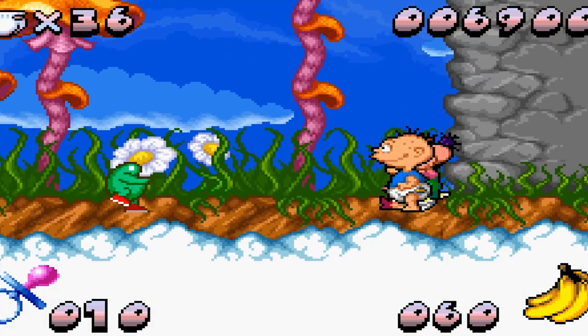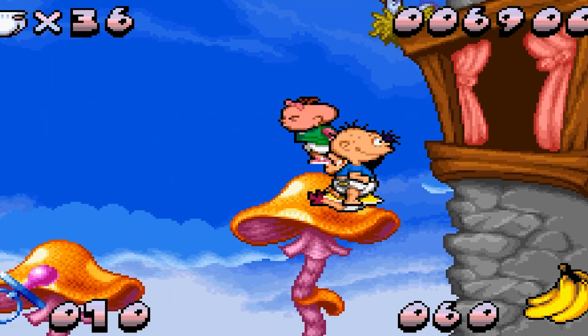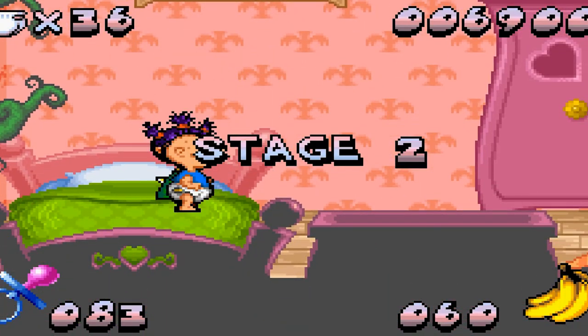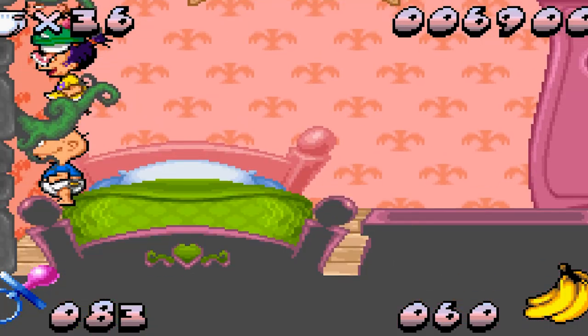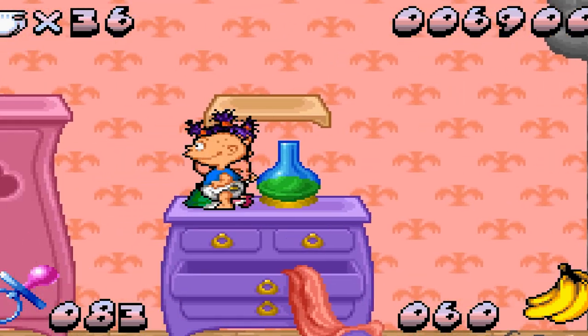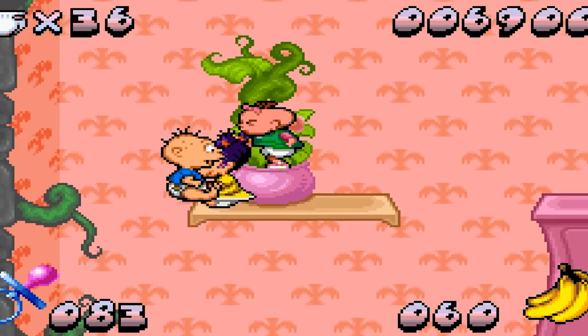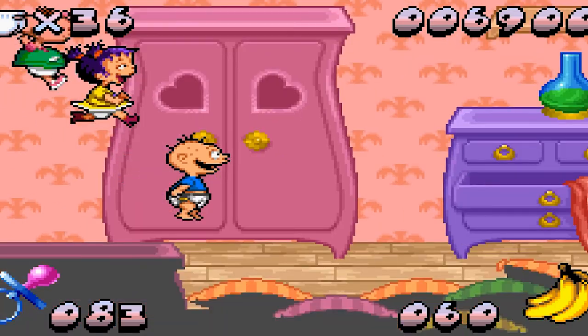I believe that's not where we're gonna go. But since we're here, we can go there. Stage 2. It was not where we wanted to go. But we are here now. We're inside, it looks like. I don't know what that is. Not a bong, but... something.